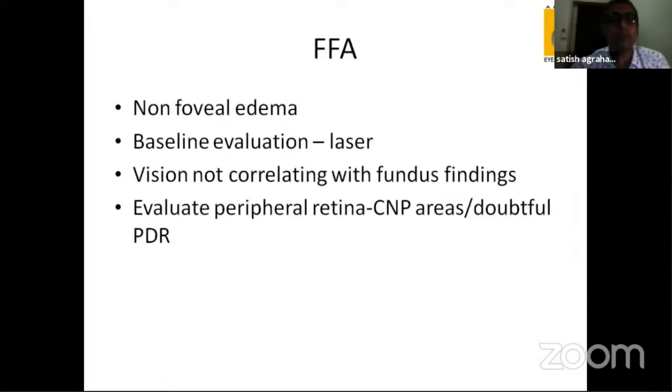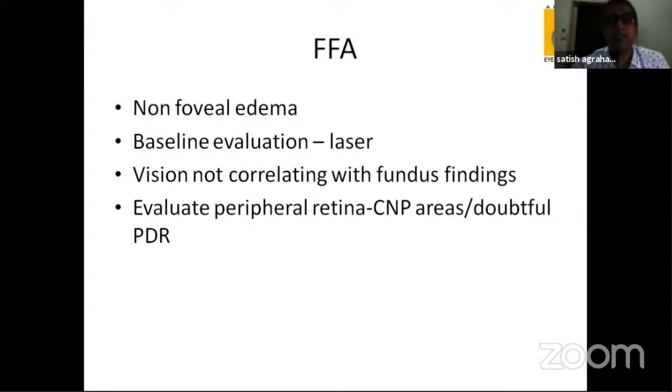Now, as soon as you see a patient with a non-center involving macular edema, you really do not require an OCT much in these patients, unless you suspect a traction at the fovea. But for all the non-central edemas, fluorescein angiography is indicated, if you want to treat this patient with either a focal laser or a grid laser. I think fluorescein angiography is a must. The need for fluorescein angiography has definitely come down, but it is not out. In all the non-central involving edemas, fluorescein angiography has to be done.